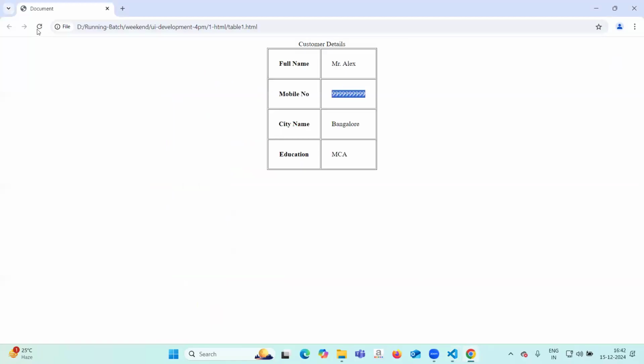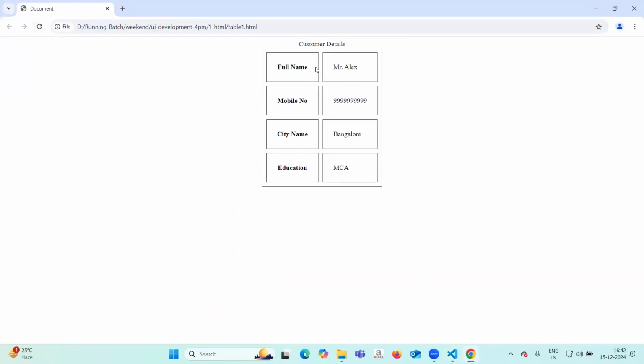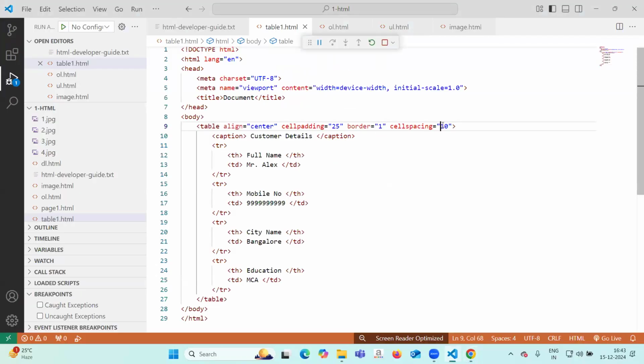Written 10. You can see now some space happened between two cells. Before, the space was very little, now the space has increased by 10 pixels. Yes, sir. Now cell spacing as 20. You will find the space increased between two cells.